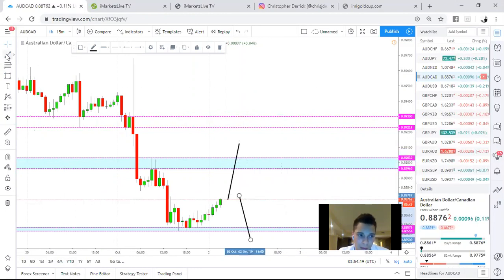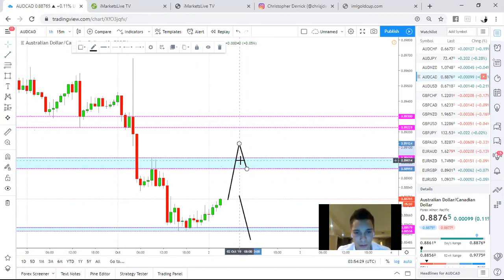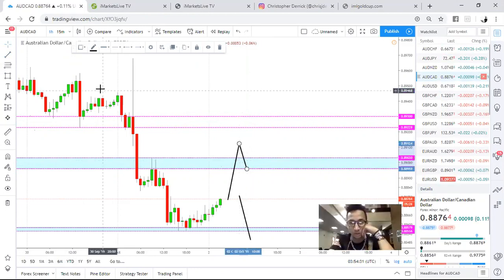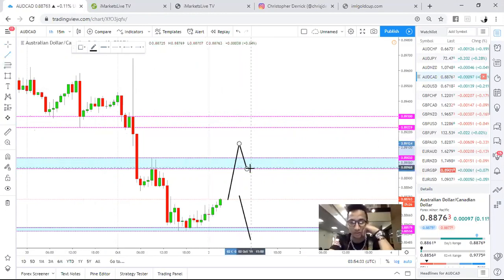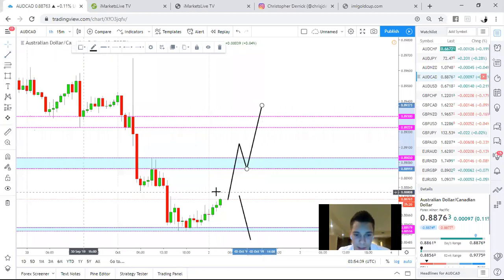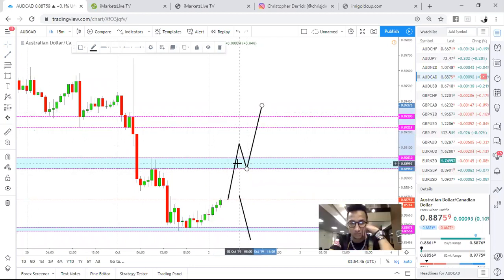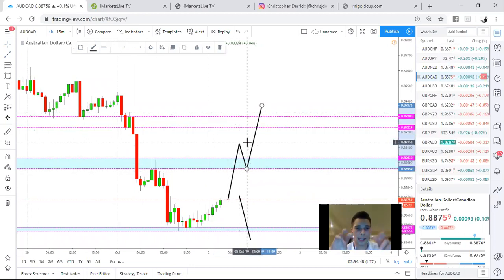Now, if one of those happens, awesome. We have to wait for a close of the 1 hour candle, and then we wait for the candle to close back inside of this zone. If it doesn't retest, we don't enter. So you only wait on the close of the candle, not necessarily if the candle comes down into that zone. Yeah, we have to wait for a close into the zone. As long as the price goes into the zone, then that's validation that it just went into the zone and retested.